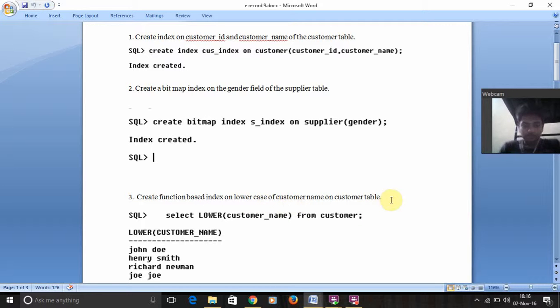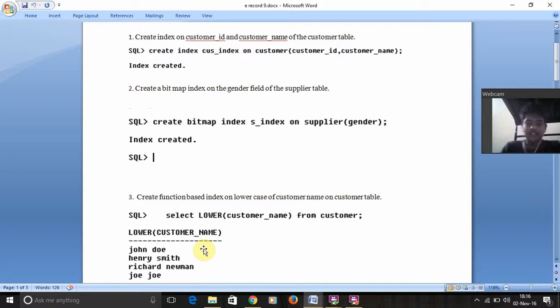And the third question was: create a function based index on lowercase of the customer name on the customer table. Here we need to create a function based index, and that should be on the lowercase of the customer name, and this should be present in the customer table itself. So I am writing select lower of customer name from the customer table.